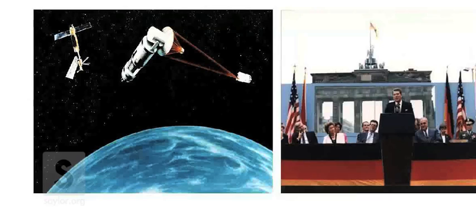Reagan pushes for new aspects of containment. He really revives the Cold War, which had been somewhat settled during this era of detente of the mid-1970s. He pushes for support of anti-communist authoritarian regimes. Even if they didn't support civil rights, even if they abused their people, as long as they were anti-communist, he was okay with that. There's a lot of support for South Africa during this time period because they were seen as a strong bulwark of capitalism against the threat of communism in Africa, even though South Africa had apartheid and was engaging in horrible practices towards the African population, the non-white populations. Support for dictators in Latin and South America who were anti-communist but were also abusing human rights of their citizens. Reagan's also willing to engage in lots of clandestine operations. The CIA and the U.S. military engage in a lot of clandestine operations during this decade. There are a number of scandals that come about as a result of this.